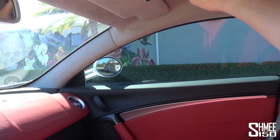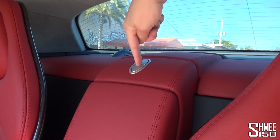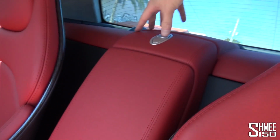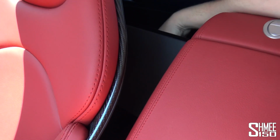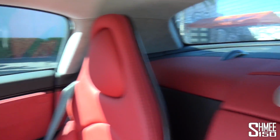We've got the slightly off color, if you ask me, Alcantara headliner, but behind there are some interesting storage options behind the carbon fiber back bucket seats here, because on this, if you press the lower button, that's for this storage area, which has the holder for the old school style flip telephone that used to come with the car. But if you press the button for the top half, that actually opens this storage area, which goes in quite deep and gives you an opportunity to put some things up there in the rear shelf, which I think a lot of people wouldn't necessarily know. I guess you've got the hinges for that just tucked in over that way.